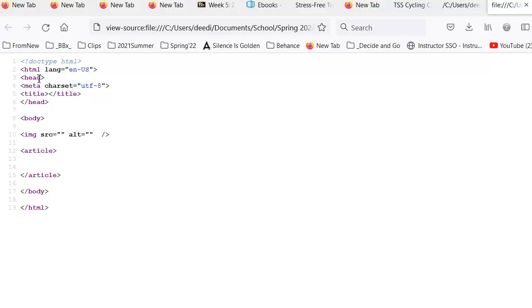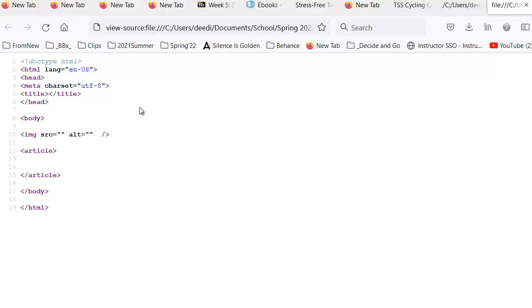So you've got the head. Head is always going to be up at the top of the HTML document. You're going to have the opening for the head, and then the closing for the head. Some of the things you're going to see inside of the head are the metadata and the title. You're going to see links to CSS style sheets, and links to JavaScript and other content like that. This is not going to show up on the page itself, but it's very important for how the page is displayed for the user and how the page can be accessed on the internet.